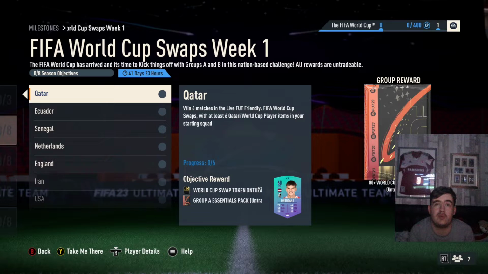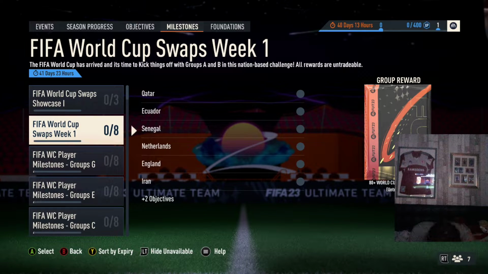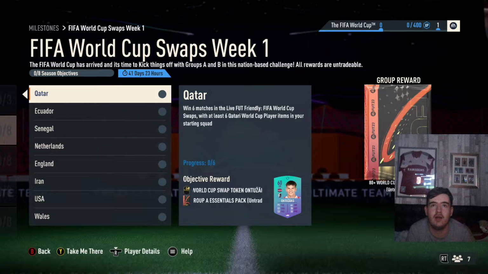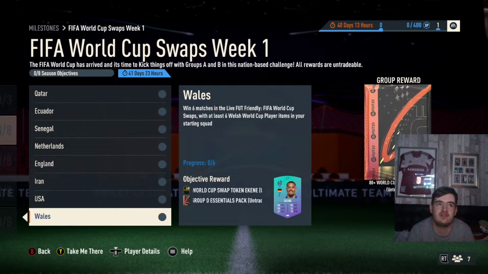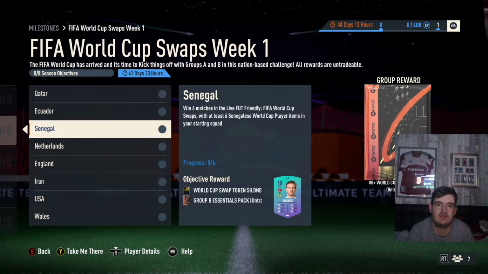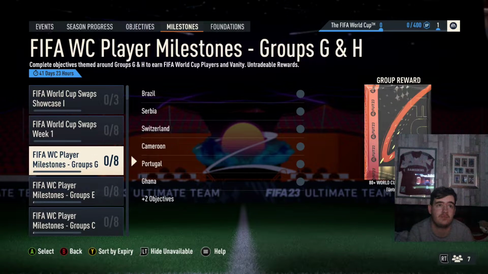FIFA World Cup Swaps Week 1. It's Life of Friendlies. I'm going to hurt myself. But, clarification: 80x3 World Cup Players Pack Group Award. Win 6 matches in the Life Foot Friendly FIFA World Cup Swaps with at least 6 Qatari World Cup player items in your squad. You get a Group A Essentials Pack and a Swap Token. It's the same for all the nations. You get an Essentials Pack for their group, a Swap Token, and it's Win 6 with 6 players.